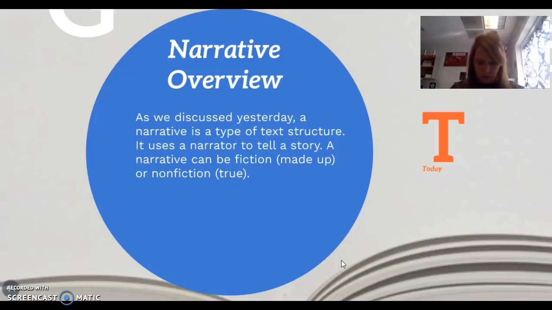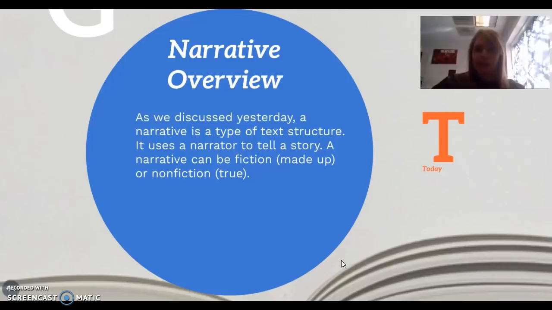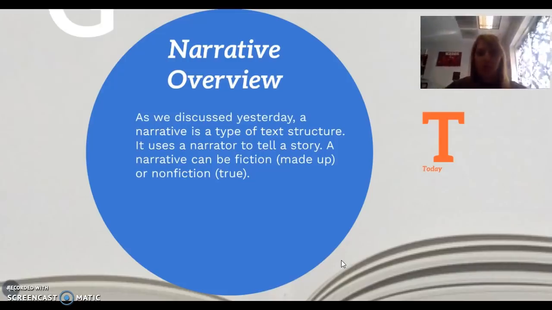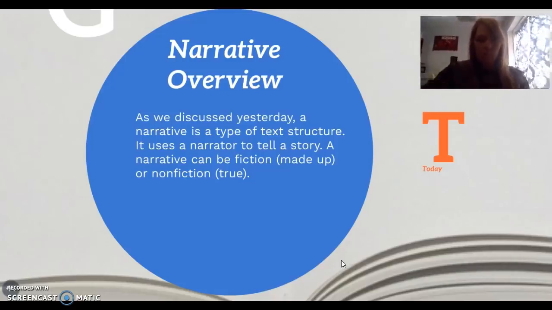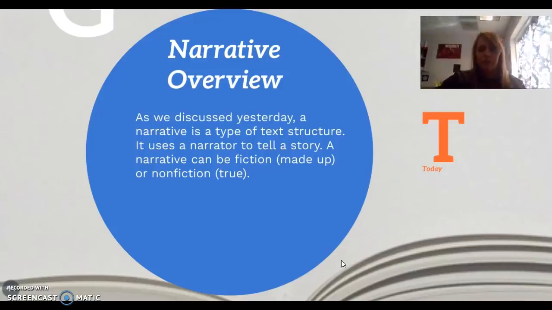The first one says, a narrative is a type of, and there are two blanks there. Under a narrative is a type of, you should have text structure. If you haven't already got that, you need to write that down. So narrative is a type of text structure. You should be able to get the rest of these as you go along as well.